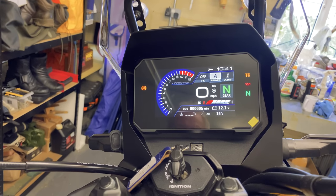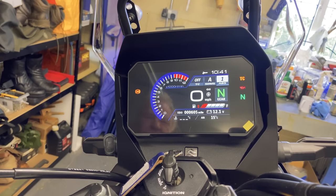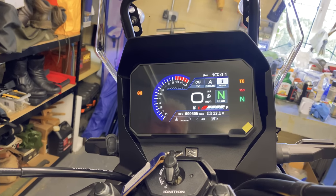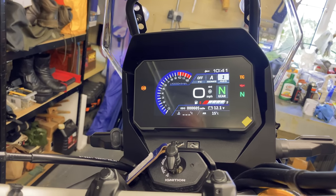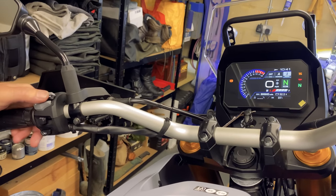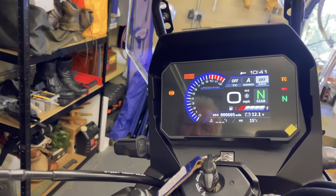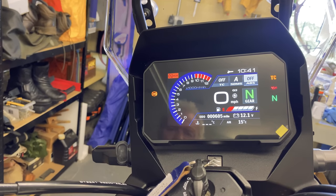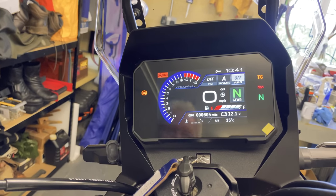The next mode is ABS, which is not new to the bike. The previous model has ABS, but one thing you couldn't do with it was switch it off, and you had no real control of it. Now, you may say on the road, well, why would I want to switch off ABS? And I do sort of respect that. But if you're going to use a bike genuinely off-road in some of the more difficult conditions, the ability just to turn it off is helpful. You can do that, and you'll get a warning sign reminding you as you ride that you've got it off. So if you then came back off some gravel roads or some off-roading, then back on the road, it reminds you you've actually got it off.